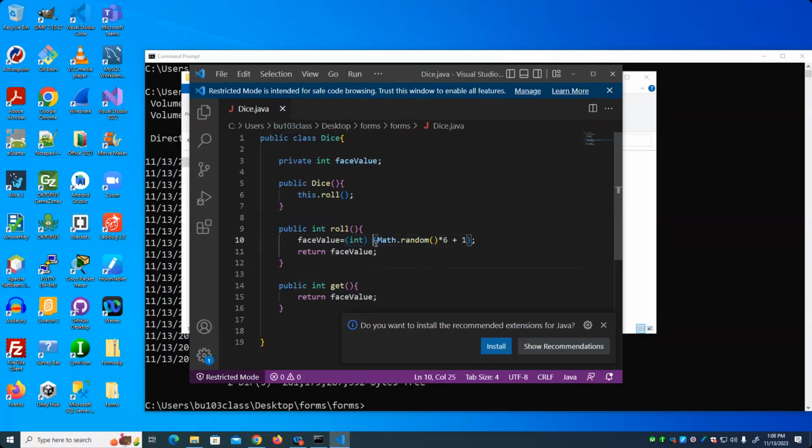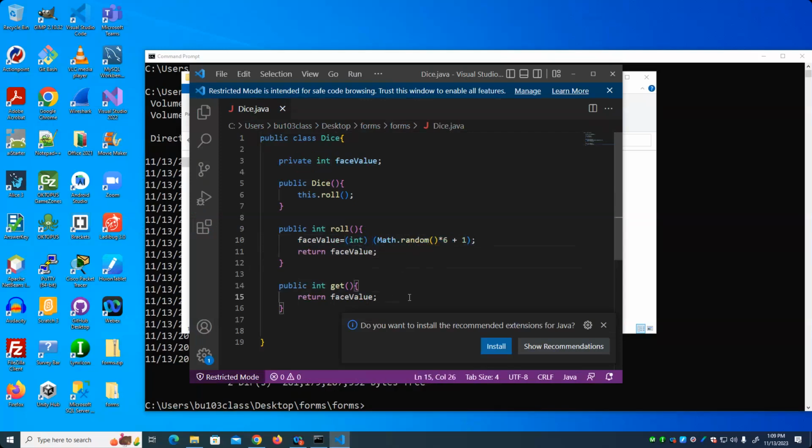And the spots on a dice don't go from 0 to 5, they go from 1 to 6, and therefore I add 1 to the result and then truncate it. So this will give us a number 0 through 5.999. This will change it and give us a number from 1 through 6.9999, and this truncates it and will give us a value of 1 through 6.